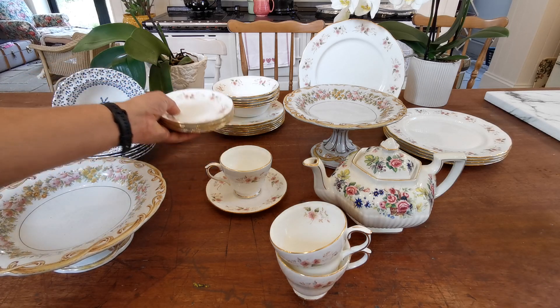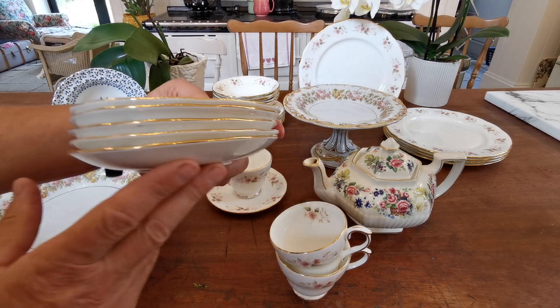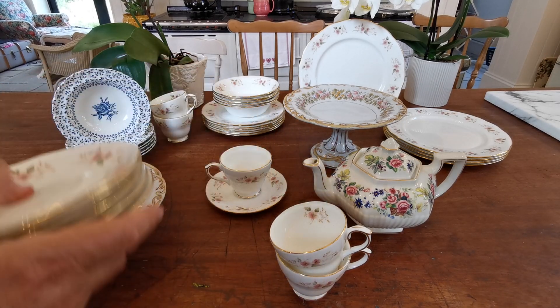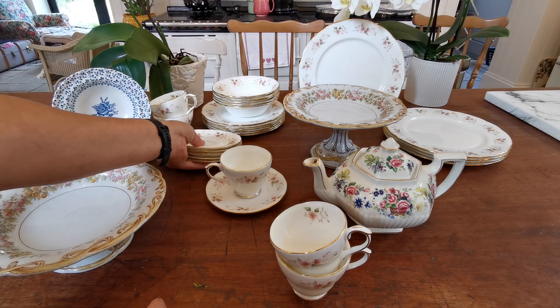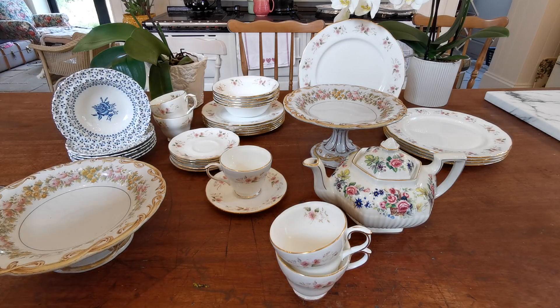The dinner plates are the ones hardest to come across, and it's all in such lovely bright condition. Just look at the gilt on the side — they've never been used. The condition is absolutely perfect. I usually buy two Duchess patterns when I see them — the big sellers are Duchess Glen and Duchess Tranquility. Both similar, slightly different colour tones, but I think Glen is probably the prettiest.